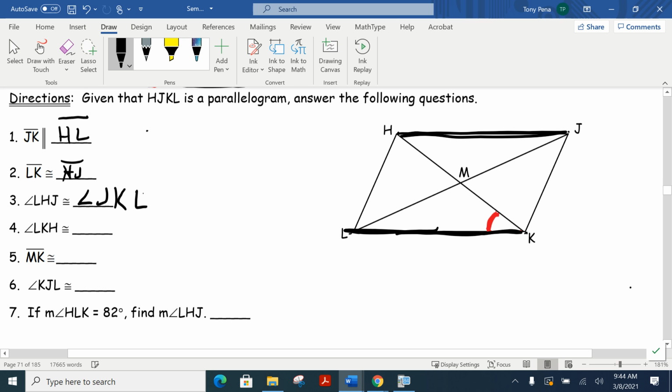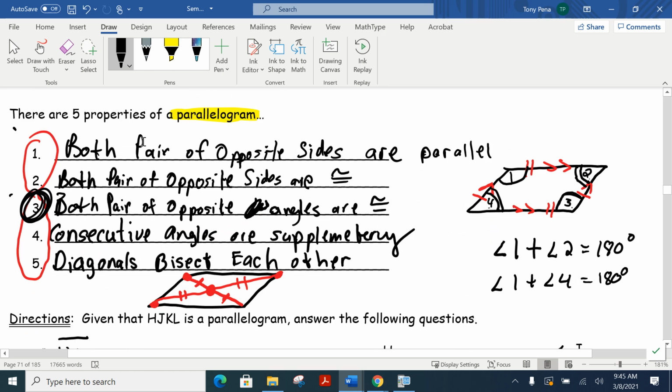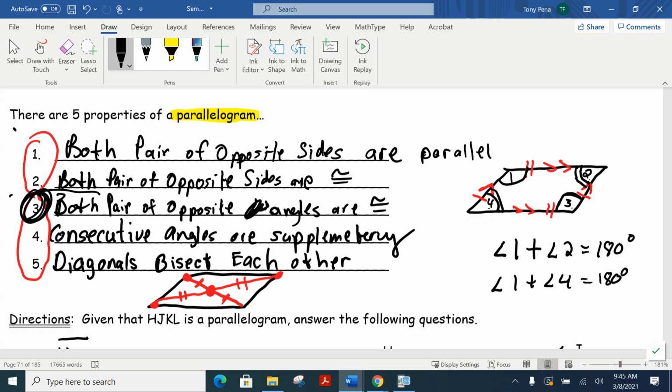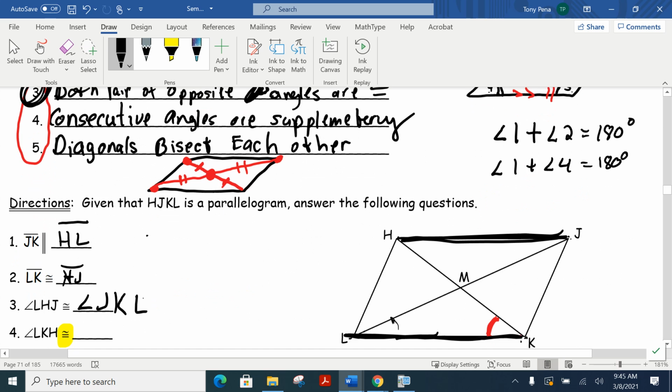All right, Cam, before I mark it up too much, what do you think? Okay. Not quite. So you're saying this one right here? Yeah. Okay, not that one. Ella, what do you think? She says J, L, okay, not quite. We want them to be congruent. What you guys are giving me are consecutive angles, like right next to it. So go to where we talk about angles being congruent. So these guys here, actually, we don't want to go to those.